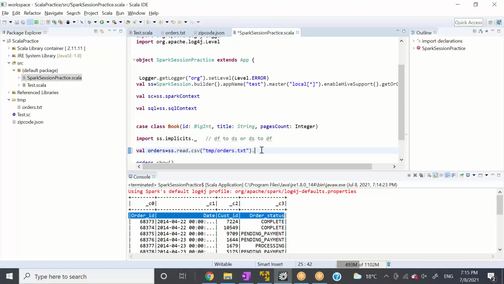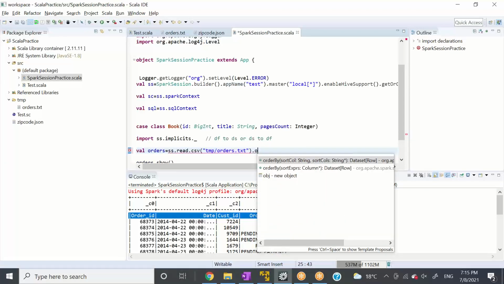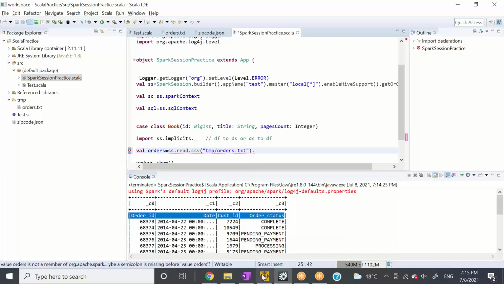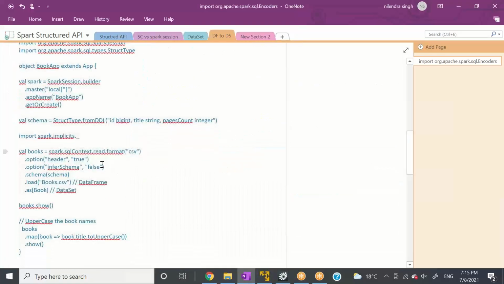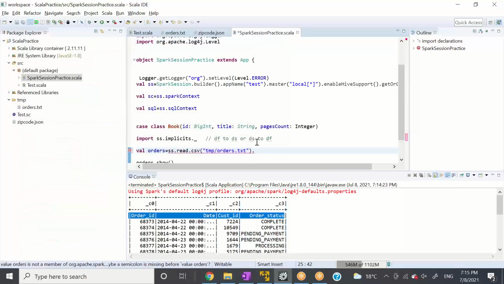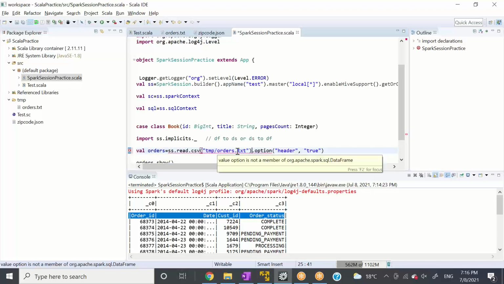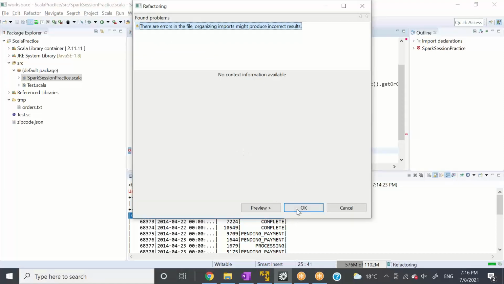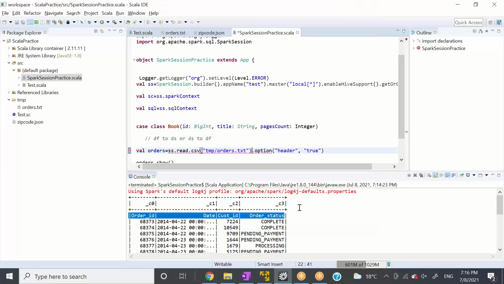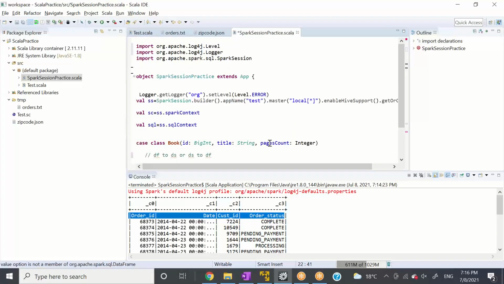So let's do one thing, dot option. Option should be here. One second. This one, but it's not coming. Dot option is equal to true. So if I do it like this, Control Shift O. One second.